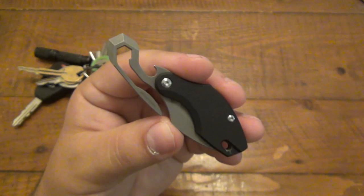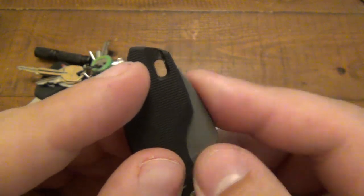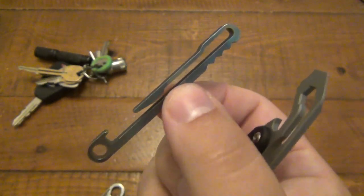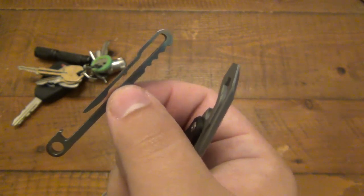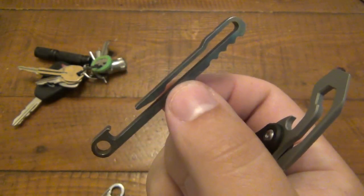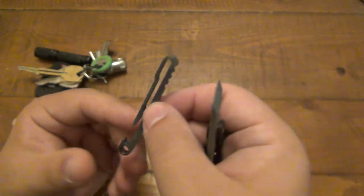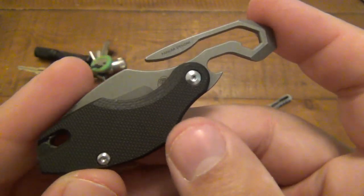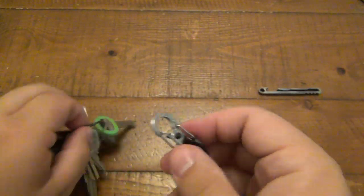The stiffer the material of the pants, the less that'll be an issue. But I'm not going to be carrying this loose in the pocket anyway — the pocket clip is nice to have, but I was really interested in this for keychain carry. Number one, the carabiner goes through the handle and the blade to keep it closed on the keys, which is great. And this clip is also replacing the clip I've always loved — I haven't taken that off my keys since I got it. I usually slip it through the belt loop instead of putting bulky keys in my pocket.